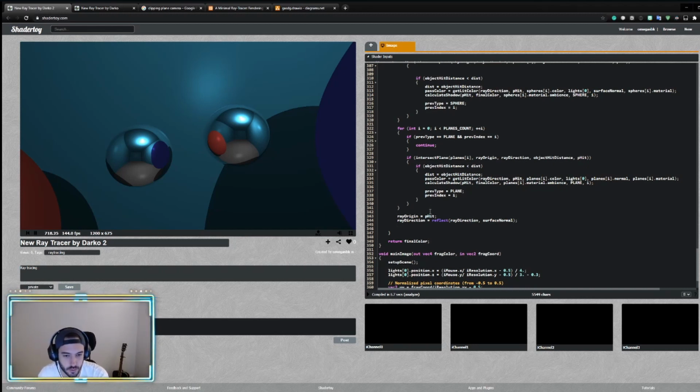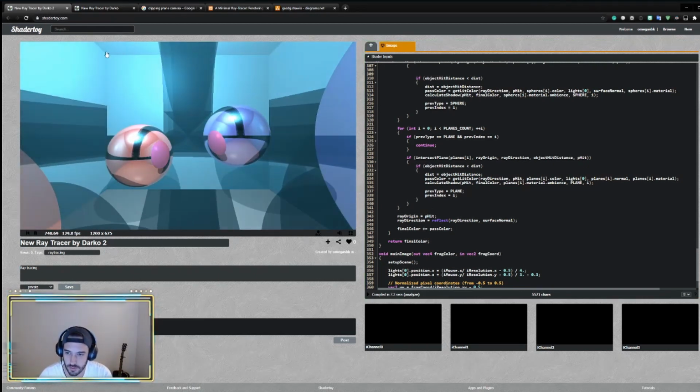So if you do just final color plus equals this one, we'll definitely have weird stuff happening. Or not weird, but the color will not be super correct, or it will look too bright, possibly, which we will need to decrease.